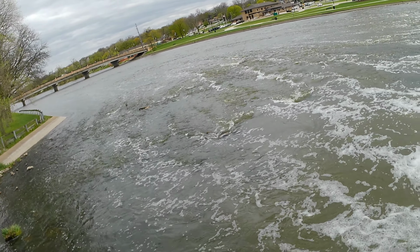I get nothing over here though. There's something in there. You think something would grab it, but for some reason they like that other side better than this side. Because this side's a little different. It comes straight down and then it turns. The edge turns and then it straightens out. Plus the fish think they're getting free food on the other side, free minnows, until they get that hook in their mouth. I don't see our heron getting anything over here.